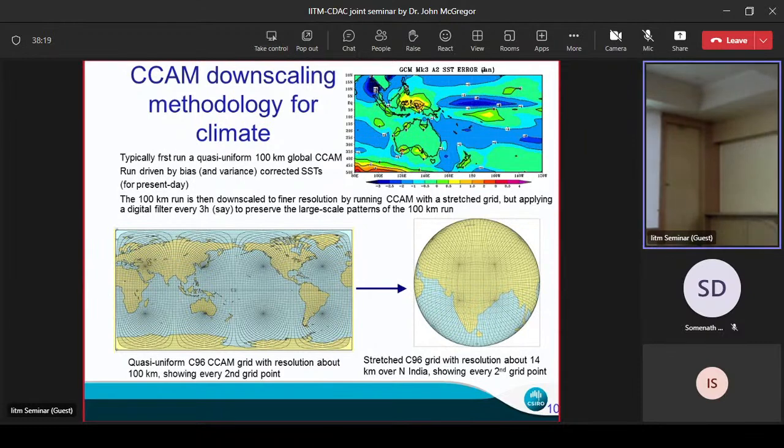So we run a quasi-uniform CCAM run, just driven by those SSTs and the CIs from the host run. So here's the grid. This is typically 100 kilometre resolution. And then we run the stretched version of the model, for example, over Northern India.